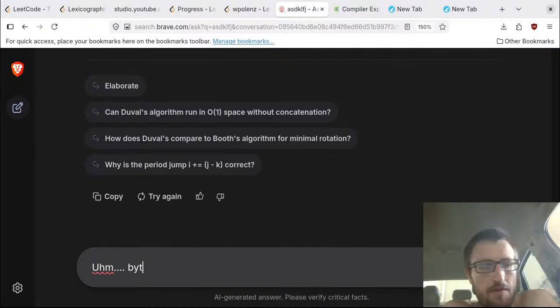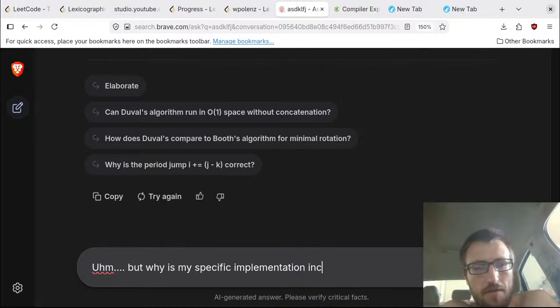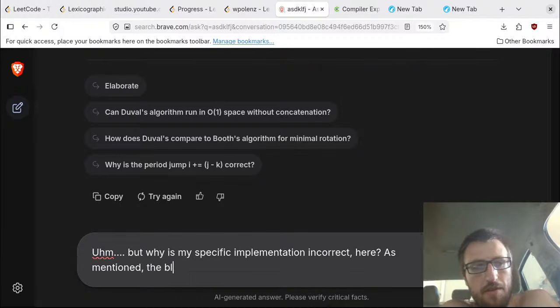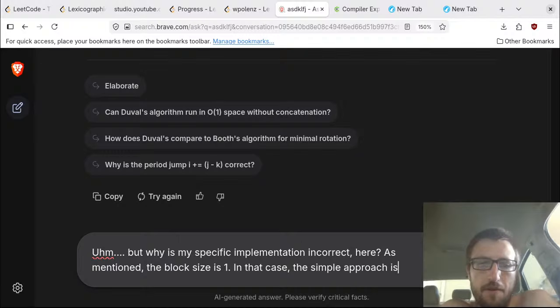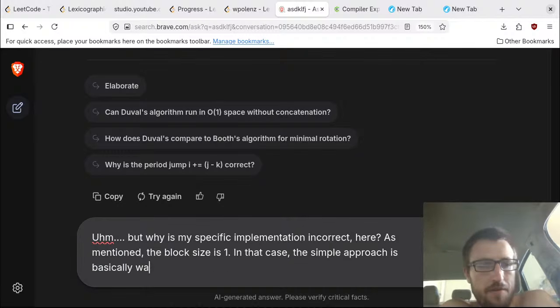But why is my specific implementation incorrect? It's mentioned block size is 1. In that case, the simple approach is basically what's being used here. Let me paste that code again.